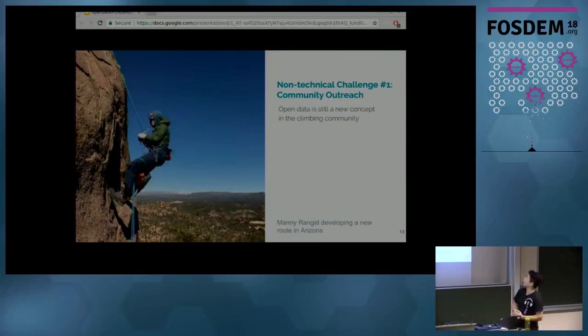So the point I want to make is, the technical challenge can be overcome. There's Stack Overflow and the internet, and it's not too bad. But to convince the community to open up all of their data and put it in OpenStreetMap is an uphill battle.